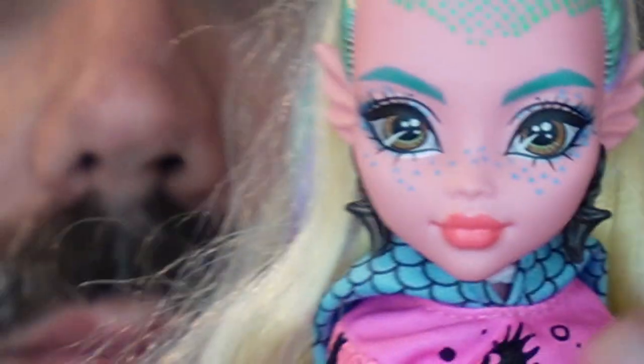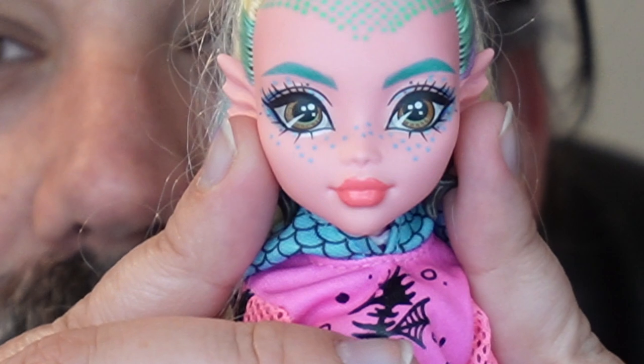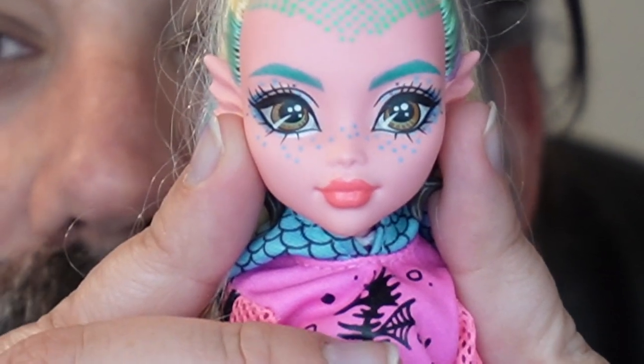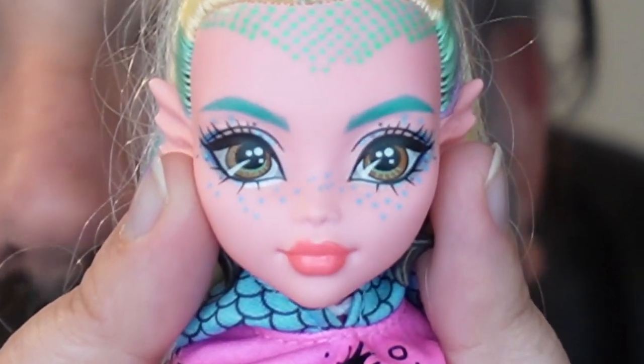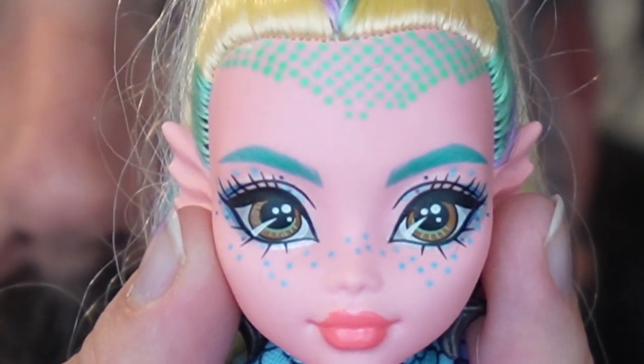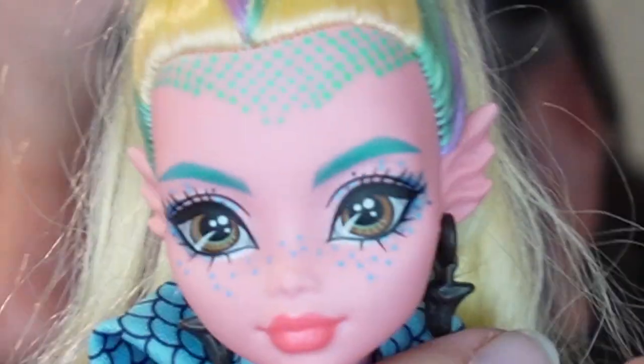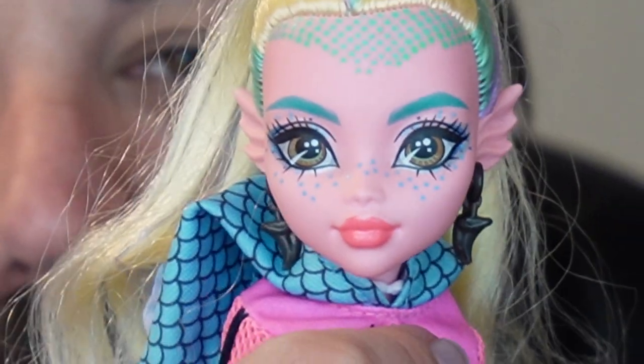Now, the way I'm holding her, I don't know where it's supposed to be, because if I keep her ears and her eyes level, when I pull it, just looking at the top of the screen, you could tell that the paint is not symmetrical, but then neither is her hairline. I just realized that the part line is not completely centered, and the hairline is up higher on this side than it is on this side.